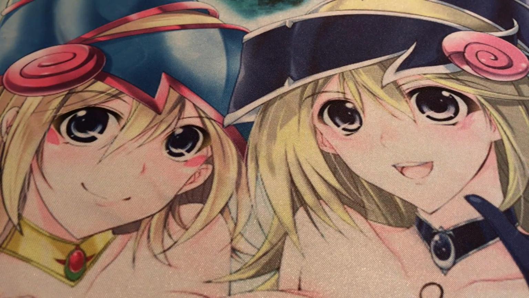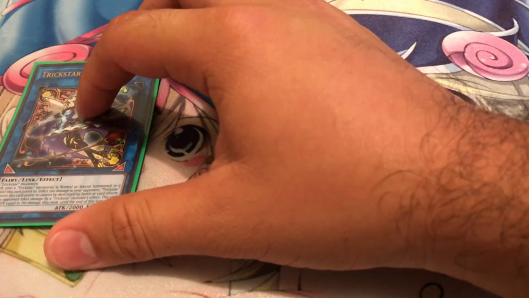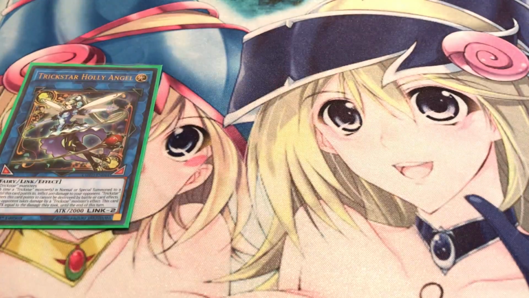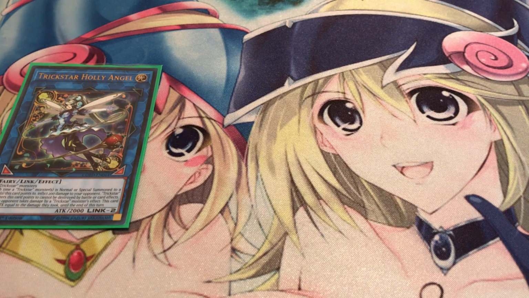So, moving on to the extra deck. We run mostly Link monsters. The only fusion monster I have in this deck is the Chimera tech, but we'll get to that last. So starting off, we got 1 copy of Holly Angel, just because it's one of the best Trickstar Link monsters. 2,000 attack, I'm sorry, I almost forgot that they all don't have defense points. But whenever a Trickstar monster is special summoned to its Link arrows, you inflict points of damage, and it gains power every time your Trickstar monsters inflict damage.